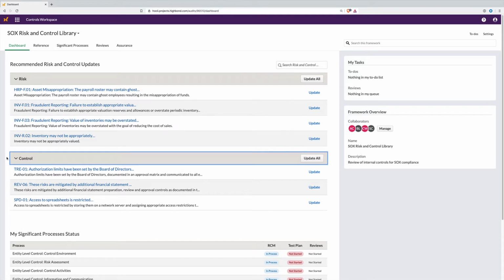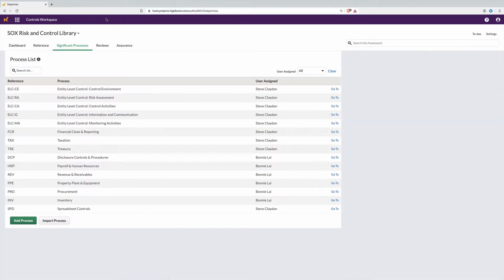One activity or feature that you could use is to simply import any existing spreadsheet that you have into this library. So if you have your risk and controls documented in a fairly structured fashion within maybe an Excel spreadsheet, then it would be a simple process to use our Excel importer to pull in all of your risks and controls. Another option would be to pull from the platform's pre-built SOX framework.